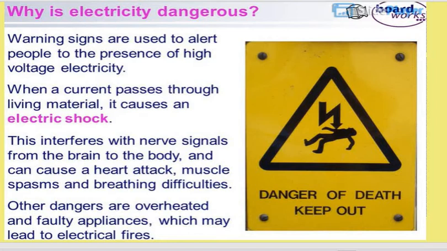Right, why is electricity dangerous? Well, current passes through the material and it could result in an electric shock, electrocution, and some of it's so dangerous it could kill. So you might want to draw this triangle, and you can draw this arrow in here to show that this means danger, electrical danger.